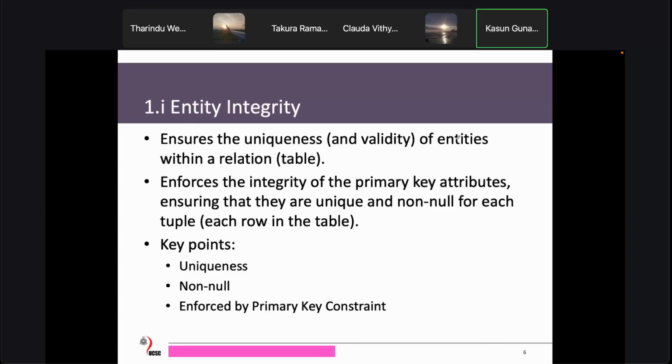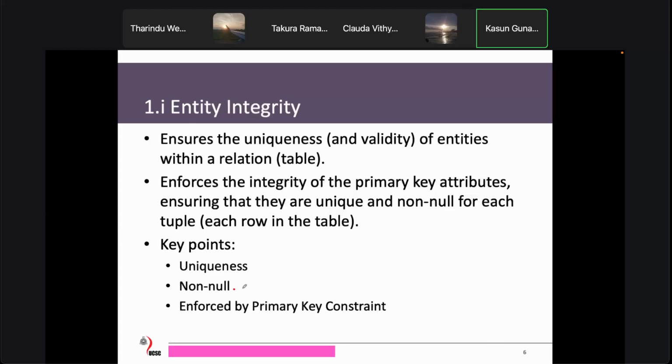So when it comes to entity integrity in a standard relational model, that has been enforced through the concept called primary key. Primary key uniquely identifies each and every row, right? Key points, uniqueness. So each row should be unique, and these primary key attributes should not contain null values, should not be null.